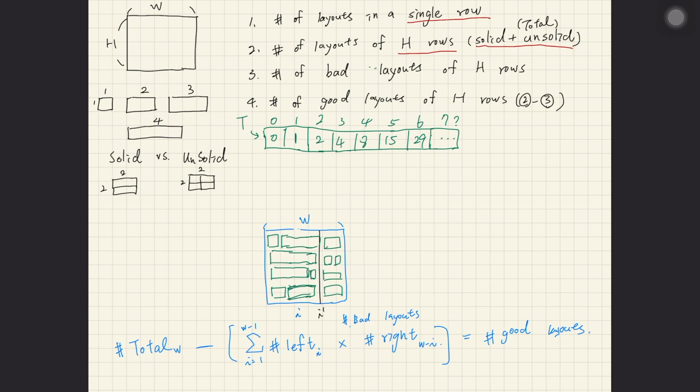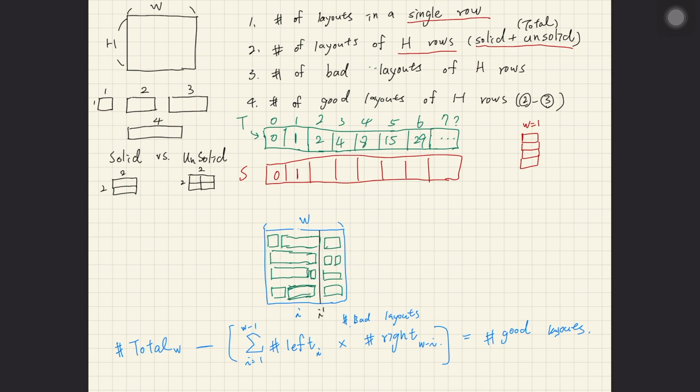So now we will use another list. Let's call it S. It means solid. So for this S, the index means the width of the wall. When the width is 0, there is no way to build a wall or a solid wall. And the width is 1. Okay, width is 1. So like this one, we can only use this Lego block, with width and height both 1, to build the wall. So there is only one way to build this wall.